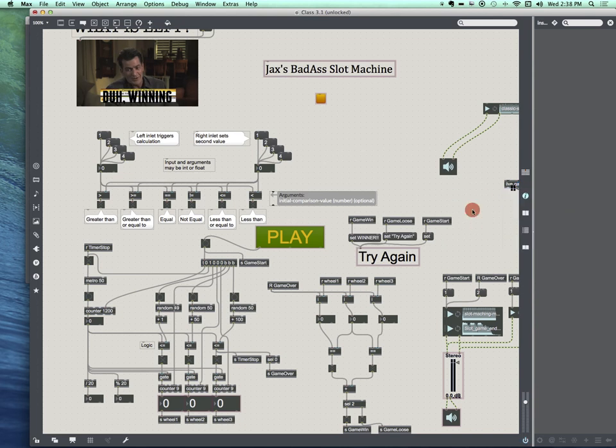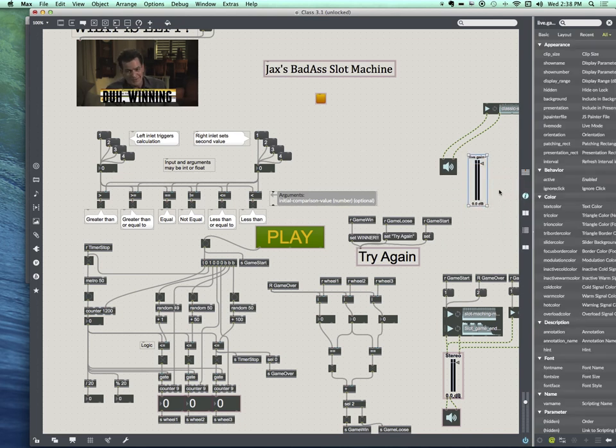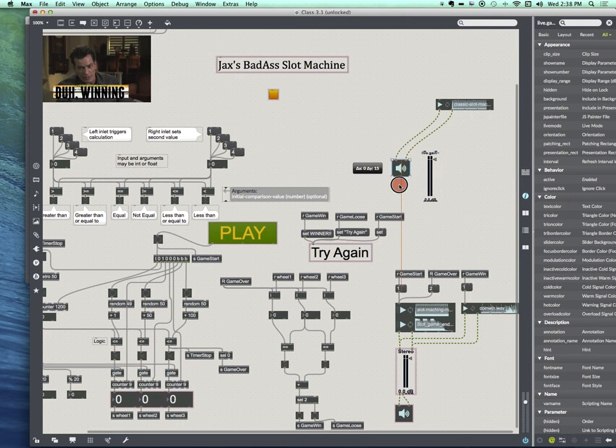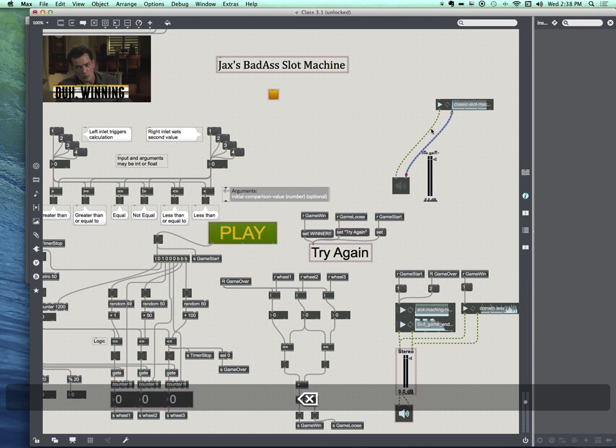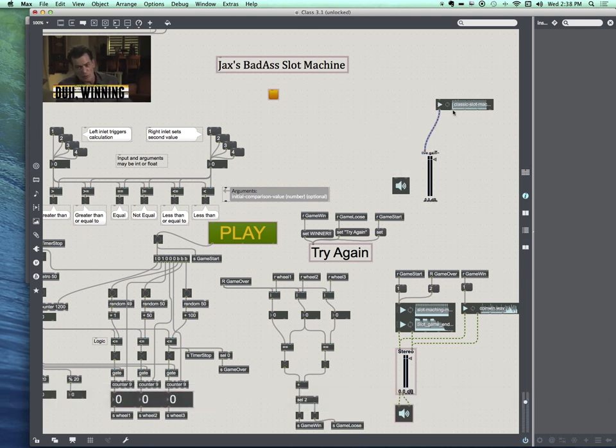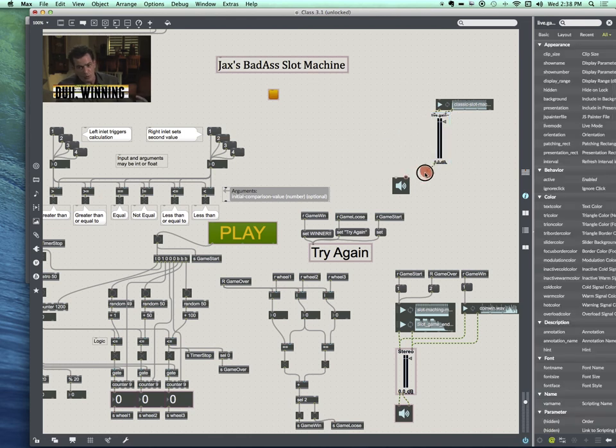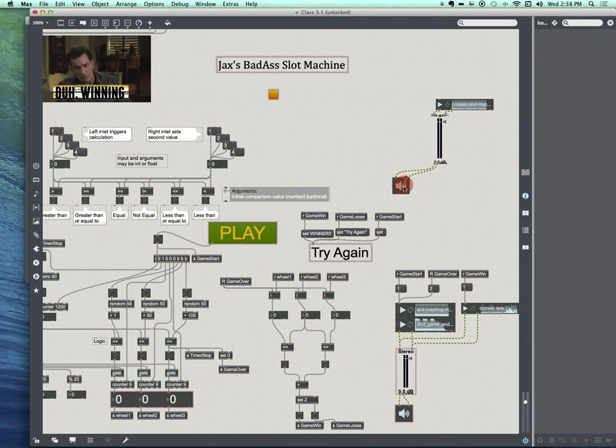Tilde. And then it will create this little volume slider, and then pass the audio signal into this before it goes into the Easy DAC. So into the channel 1 and 2 of this live.gain, and then out the first two outputs of the live.gain into the Easy DAC.